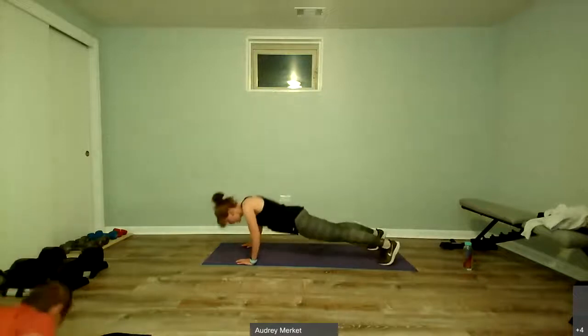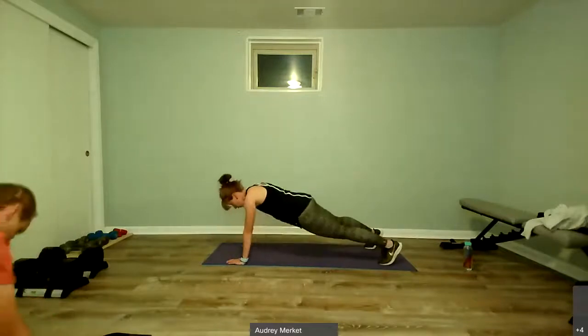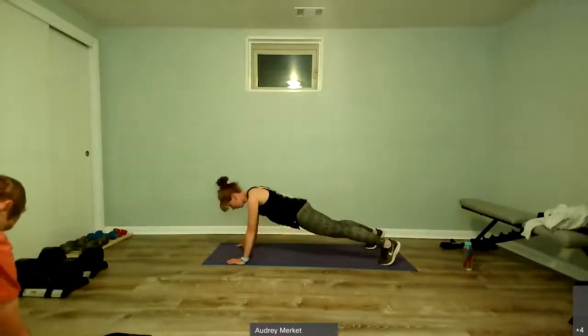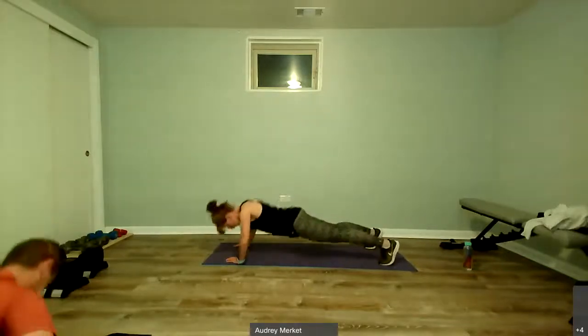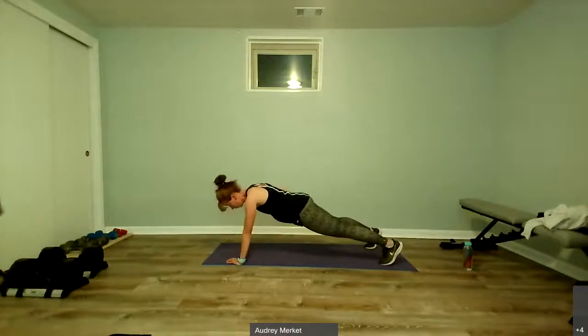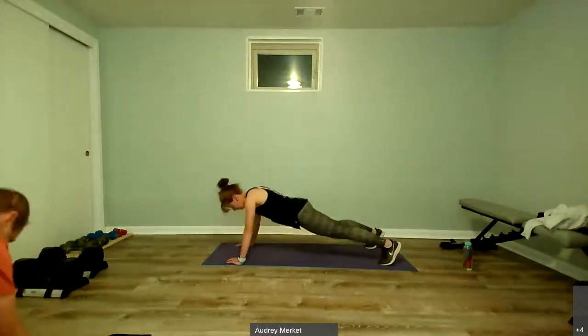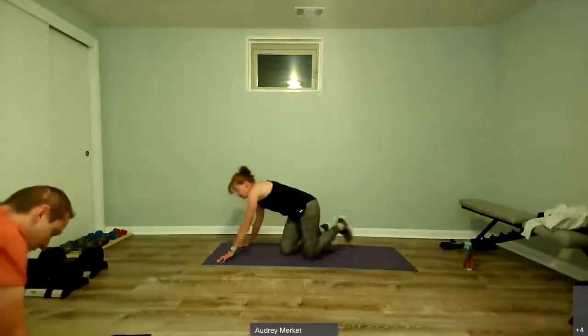We're counting the push-ups themselves to the 10. When you're done with your 10, you take a rest, go over halfway. Remember that can be done from the knees. If you feel like you're hustling during this first round, trying to figure things out, that's okay. We have more rounds coming up. All right.